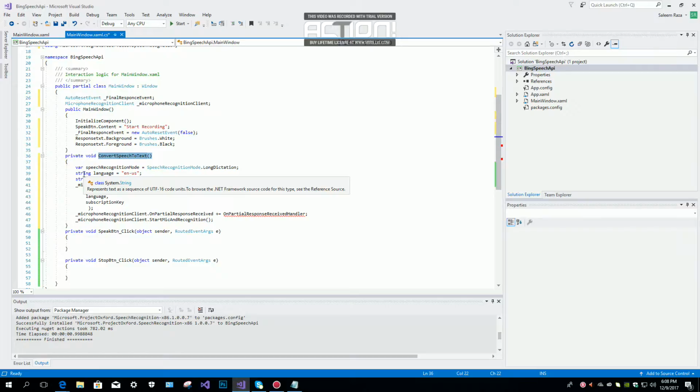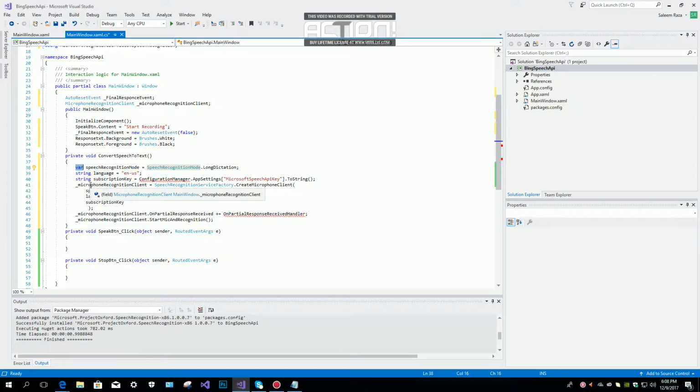If you see on a speech client, in the System.Speech library, there is a recognition mode. We have a recognition mode over here as well, in Microsoft Bing speech recognition. So we are going to set the recognition mode.